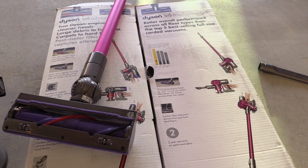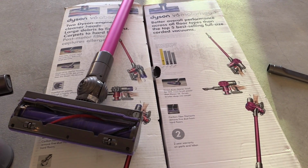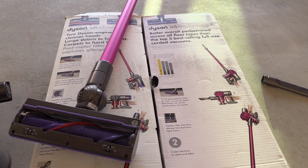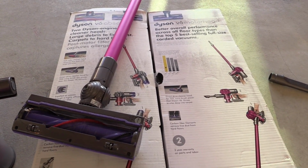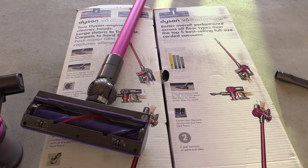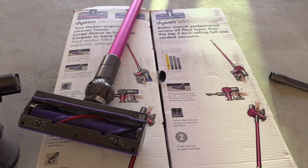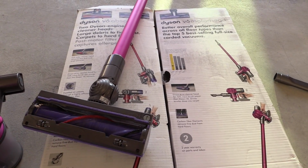I know this review has been very wordy. It's been maybe a little bit too long, and I apologize for that. It's just, there's a lot to be said about Dyson's current lineup in 2015. These vacuums perform very well, but they have so many packages now at so many different price points, and those prices are constantly changing because there's the MSRP, but then different stores will have them on sale, or Dyson themselves will change the prices of things.